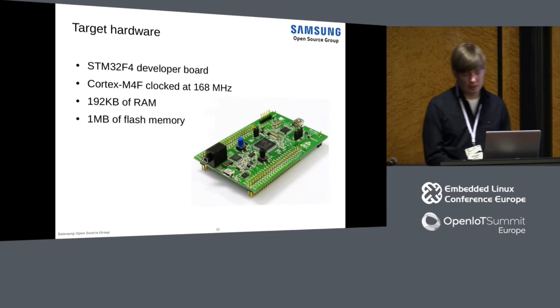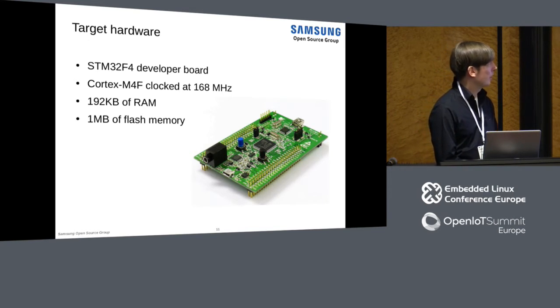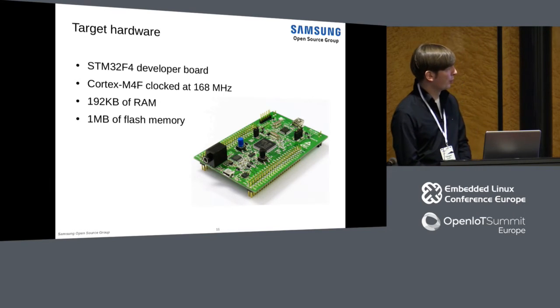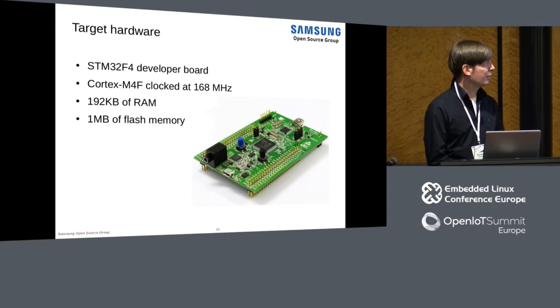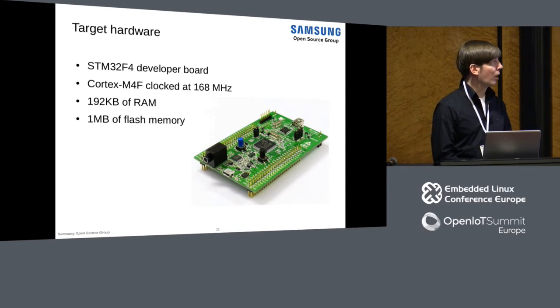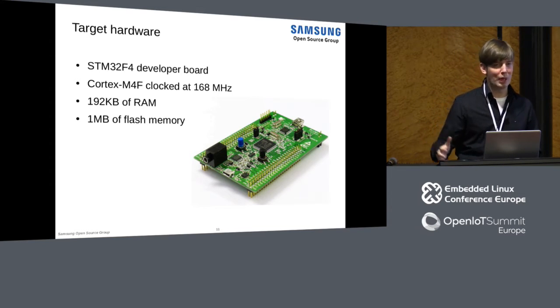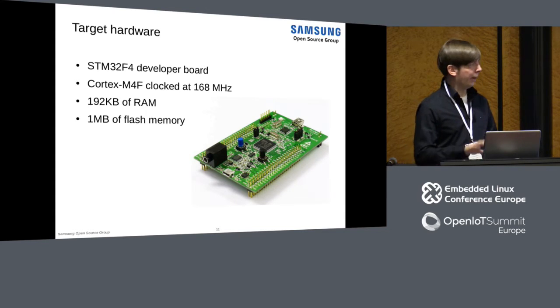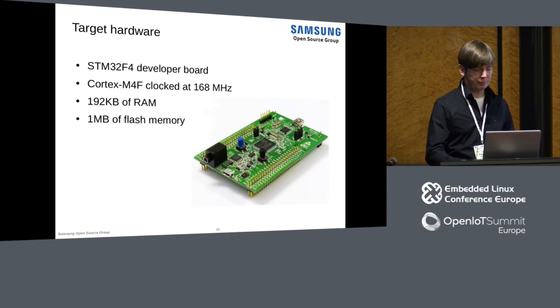So this is just a couple more pieces of information about the STM32F4. It hosts an ARM microcontroller, a Cortex-M4F, at roughly 170 megahertz. And it has 192 kilobytes of RAM. So this is already one of the larger microcontrollers. I think the current maximum that you can find on the market is around 256 kilobytes of RAM. And after that, it really goes up to 8 or 32 megabytes already. So this is already one of the bigger ones. And it also has 1 megabyte of flash memory.